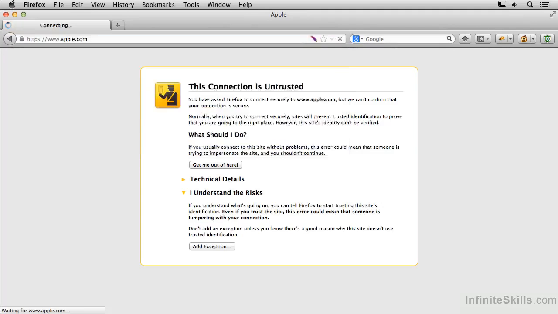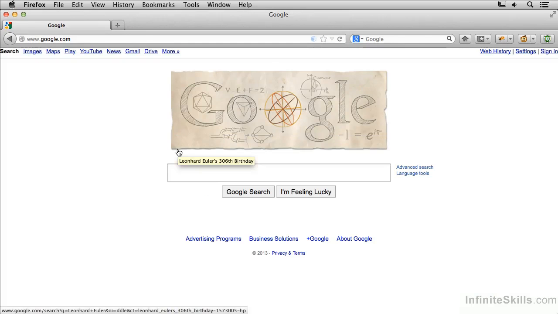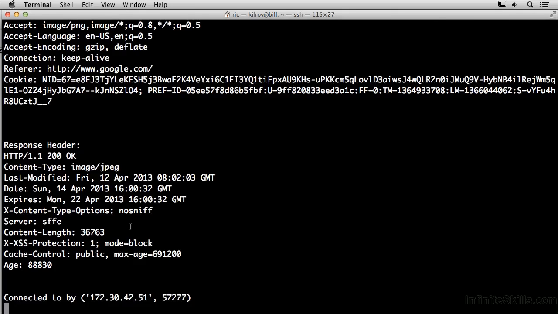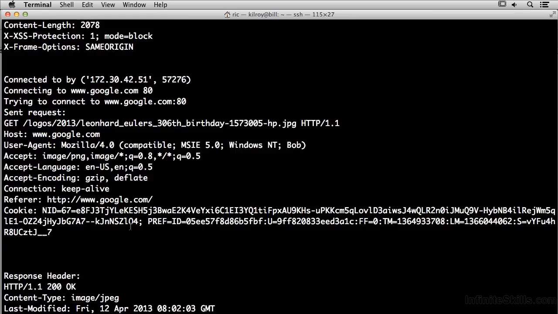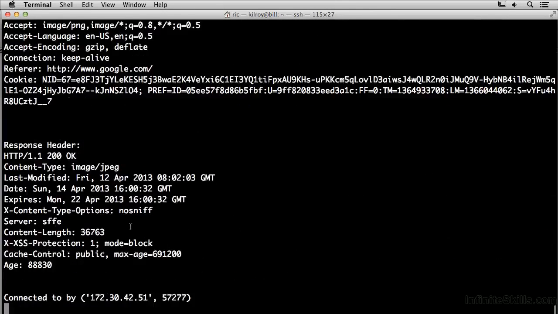Let's go to Google and see what we've got. I'm going to uncheck the HTTPS. And now we've actually got a web page here. We're going to go back over, and you can see that we've got the messages again coming into the proxy and being sent out, and should be altering the requests as they go. That's actually how you would use Spike Proxy in order to do some HTTP request fuzzing.